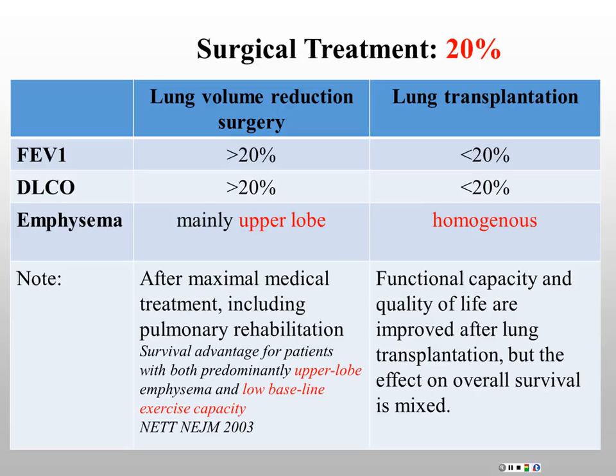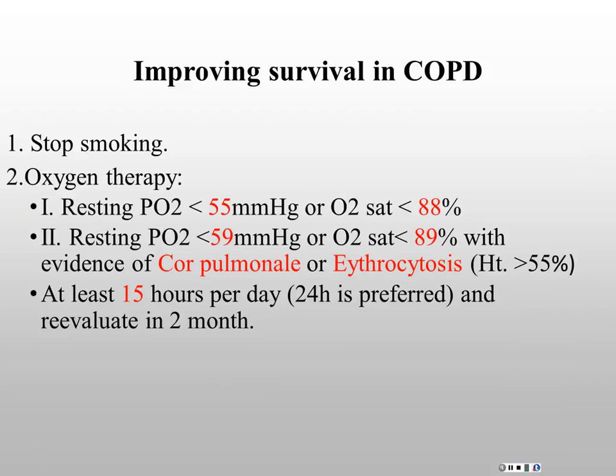If you are above 20% FEV1, DLCO, upper lobe predominance, and you have good exercise capacity, you will not qualify still because of the exercise. You should have low exercise capacity, and you should maximize your rehab before referring the patient for that. Very low numbers will put you in the lung transplantation category, but you have to refer your patient before they hit this number, because once they reach these numbers, they will be high risk for surgery.